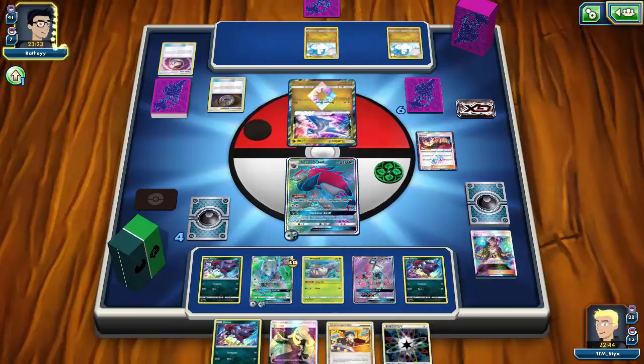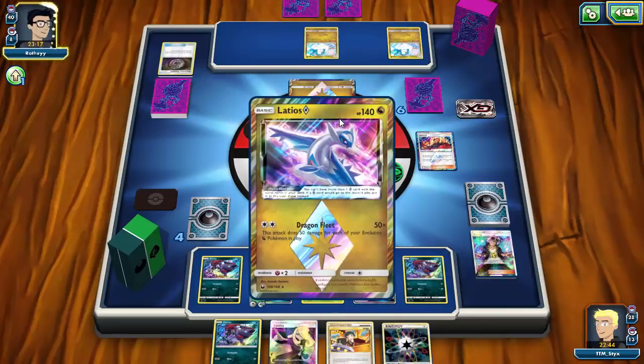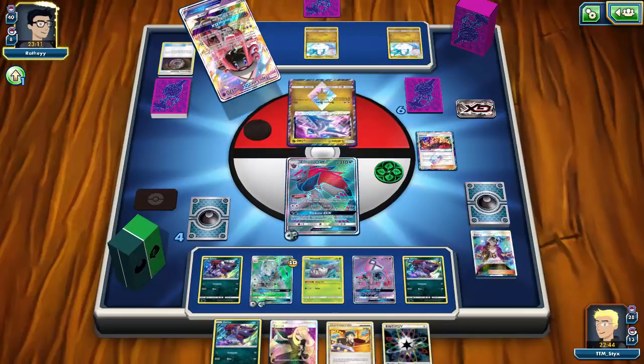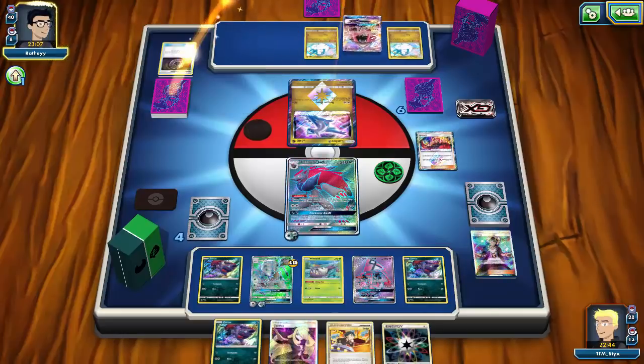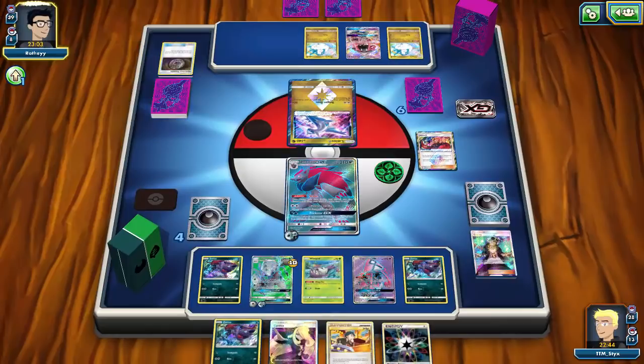Latios, while it can still hit for a ton of damage, isn't going to be one-shotting me anytime soon, so that's not like the end of the world, and he is going to go ahead and Mysterious Treasure. Probably grab a Lele just so he can get a fresh hand. But I just have to hope that my opponent does not draw into DCE, because if he doesn't, then Latios will be doing a whole lot of jack at this point. So yeah, grabs the Cynthia.